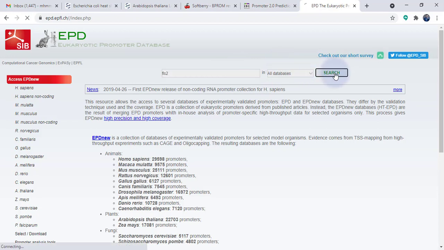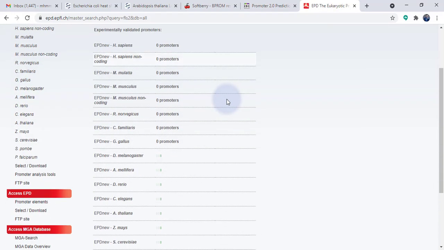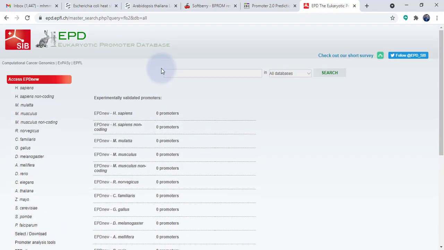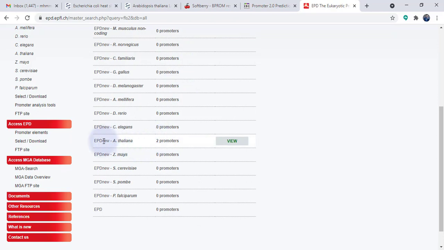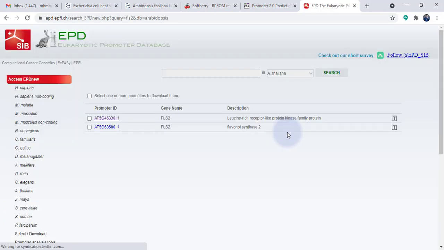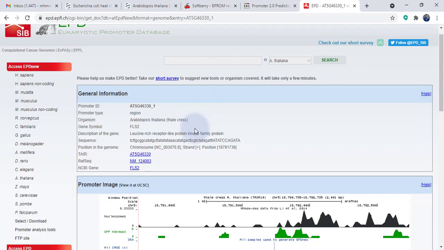I'm typing it here and searching. We know that FLS2 belongs to Arabidopsis thaliana, so we get 2 promoter entries in Arabidopsis thaliana. If we view here, this is our desired one, leucine rich repeat receptor like protein kinase. I'm clicking it here, and this is the sequence.